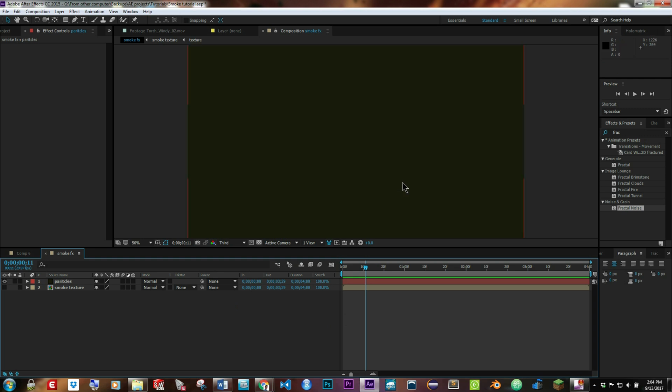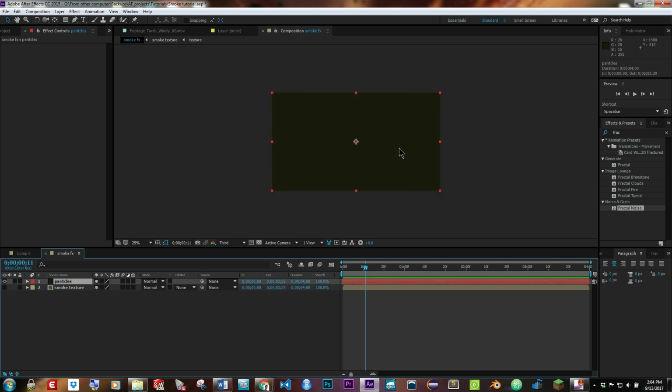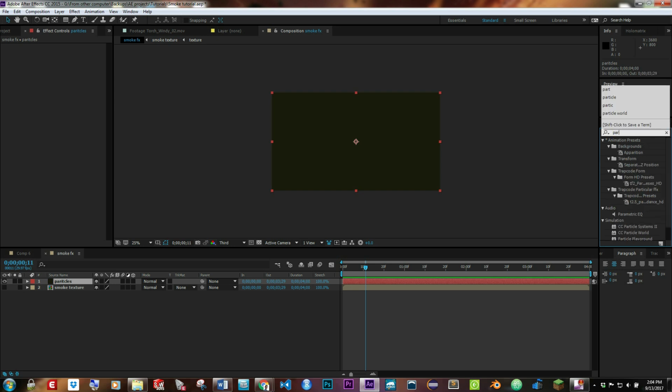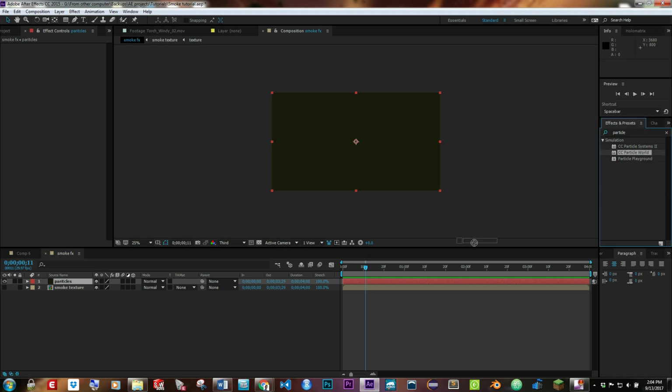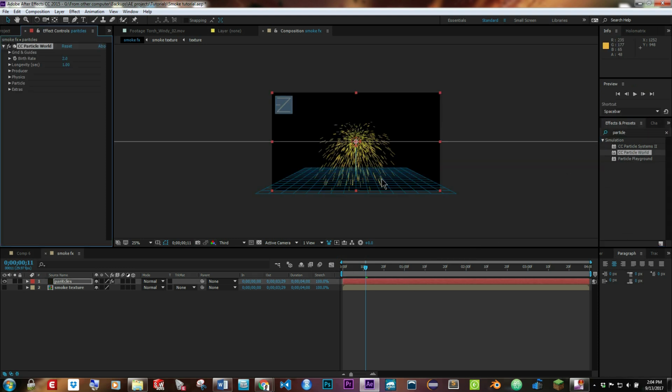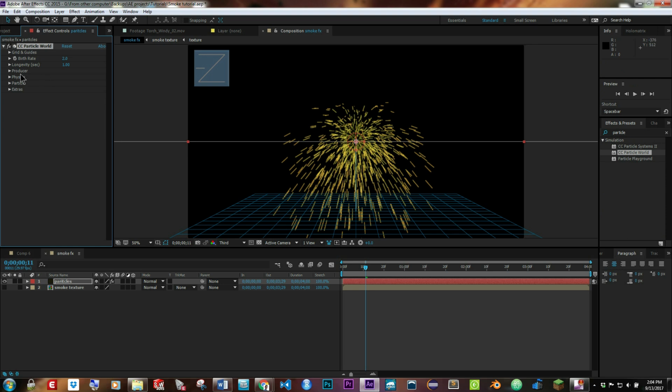Okay, there we go. Once again, it's got this dark green color just because the last thing I created was dark green. It doesn't really matter for this because when we apply our effect, the color of the layer is just going to disappear altogether. So let's look up effects and presets. We're going to look up particle, and here we're going to select Particle World, drag this on top, and here we go. And so we're going to need to change a lot of settings here.